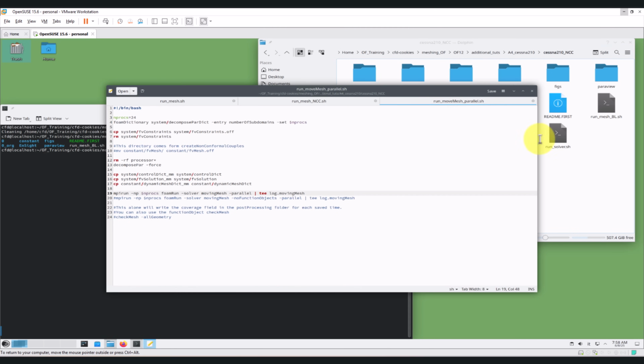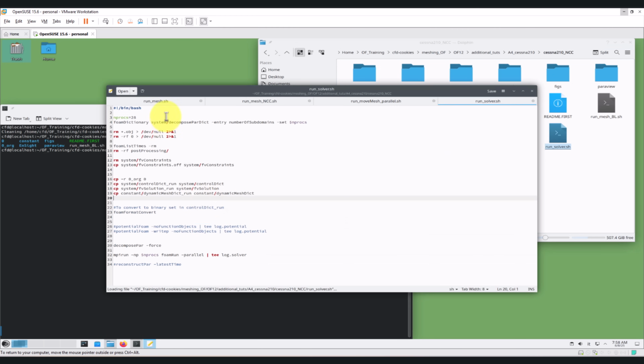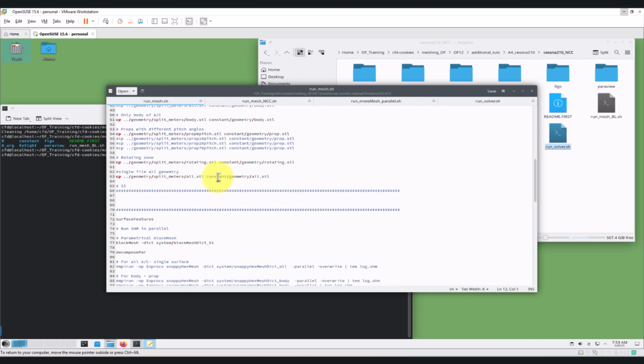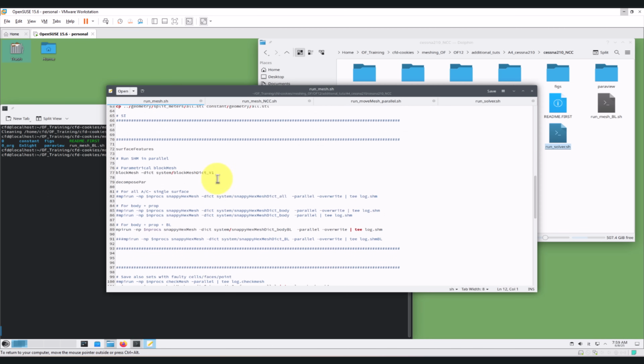So we have this script, and this is to run the simulation. Okay, so let's run the mesh. Let me go here, load OF12, run mesh. Let's see what we're going to do here. We have several scripts.